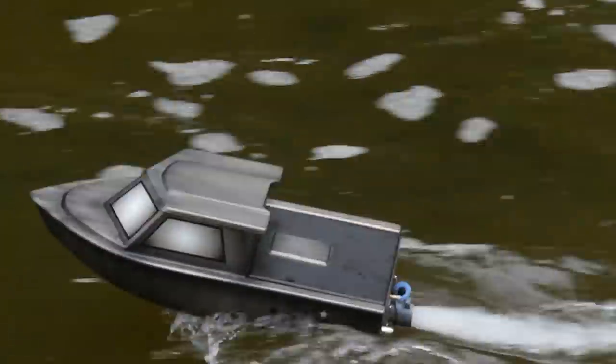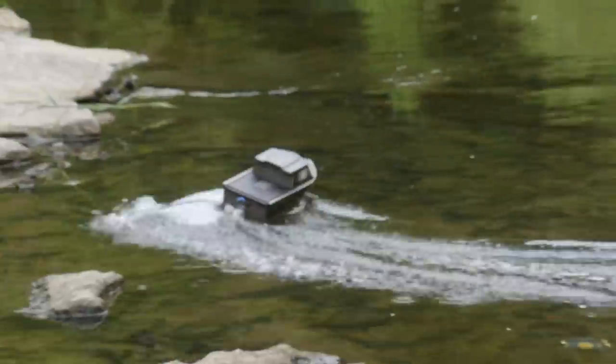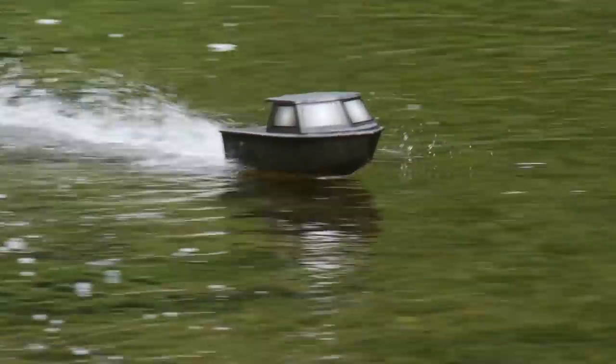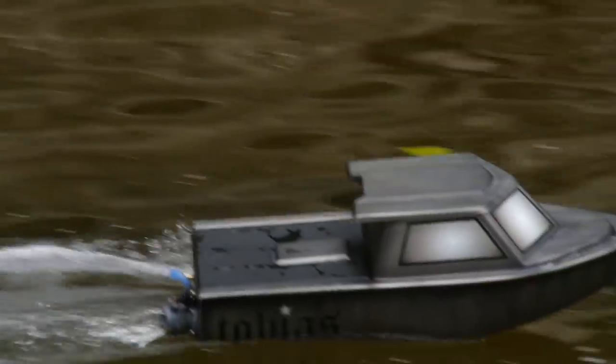Overall impressions with the boat is pretty sweet, man. It's actually, for the money, it's incredible. You can't really get a better JETBOAT hull and jet prop for that kind of money. And it's like supporting a mom and pop company, which is super cool.